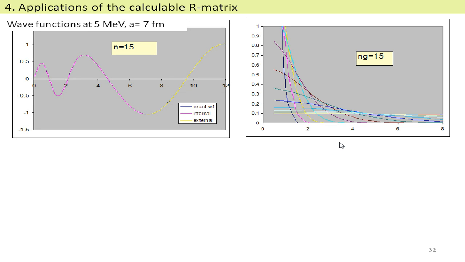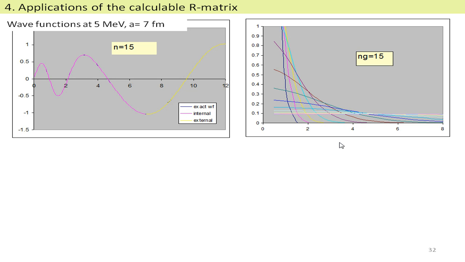And this can be understood when you are looking at the different basis states. So this Ng here should be N. It's a typo. These are the Gaussians, the 15 Gaussians that we have introduced in the calculation. These are plotted here. There are 15 curves, and the channel radius is here at 7 Fermi. You can see that many of them are almost 0. But you still have 4, 5 basis functions which are significantly different from 0. So there is some flexibility of the wave function to reproduce the internal part.